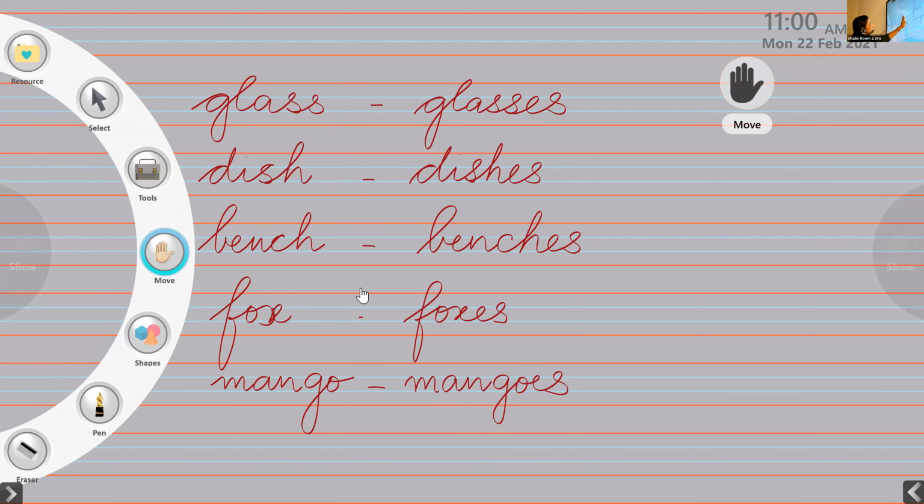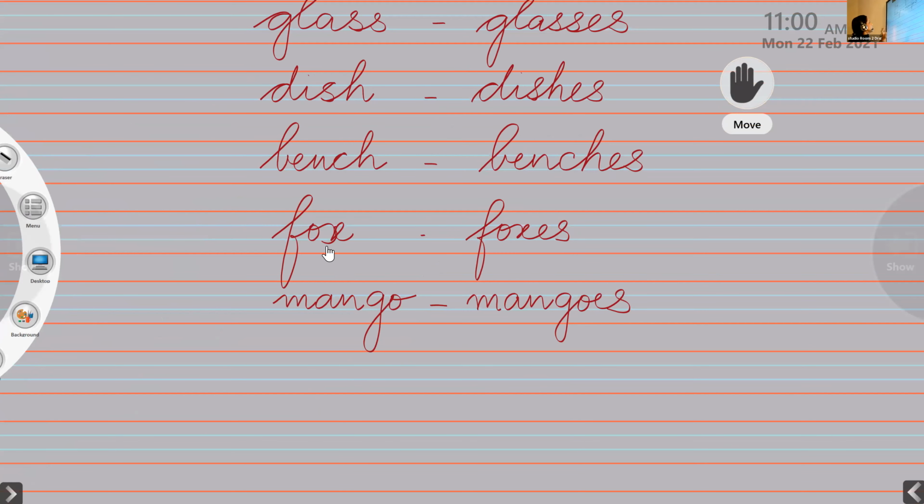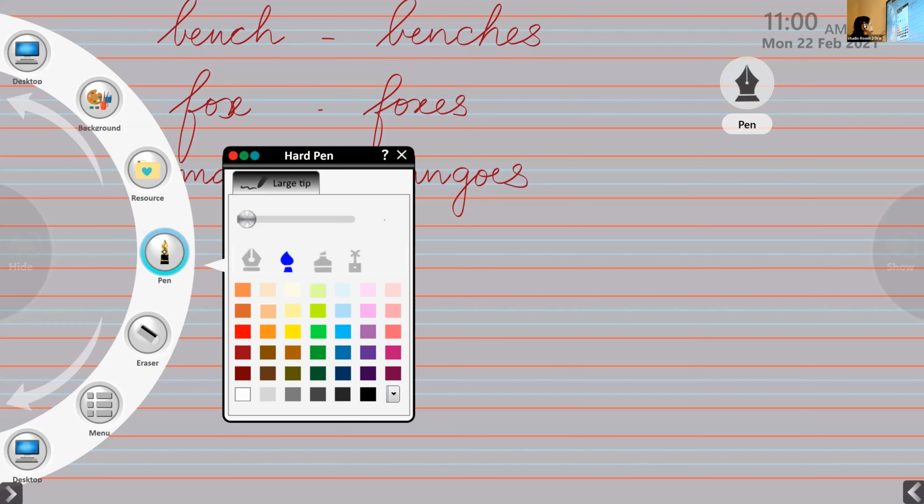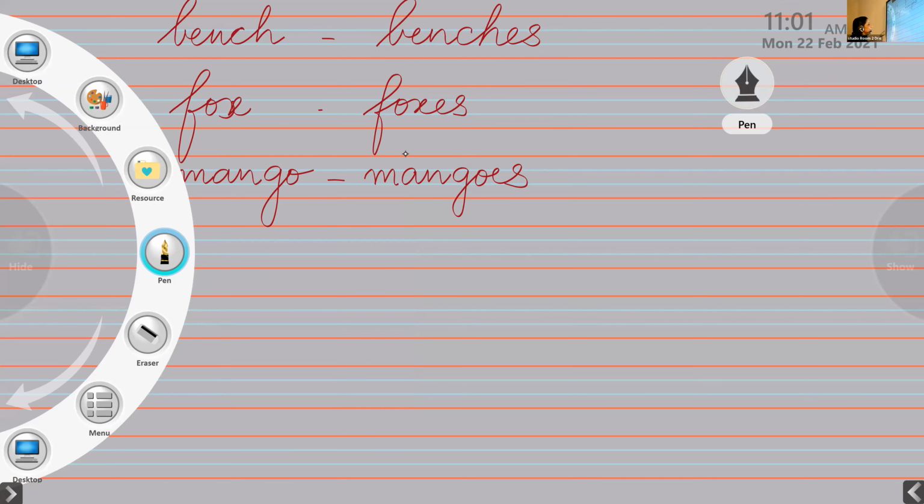If we are finished, we'll move on to the next set of rules. The second rule we have finished. Now we're moving on to the third rule, words that end in y. Words that end in y have two rules, preceded by a consonant and preceded by a vowel. If it is preceded by a consonant, we drop the y and add ies to it.